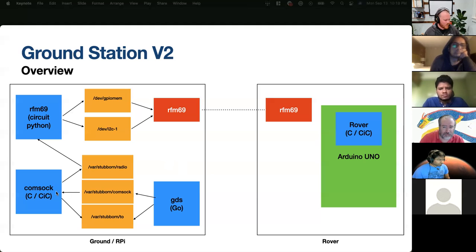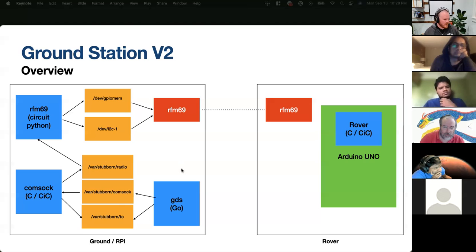So what's going to happen here is it's got this ComSock Unix domain socket that can get written to for commands, and stuff comes back. And then it also has this telemetry log file, essentially. And there's also a JSON version of it, that is all the telemetry data that comes back, it just writes it out to a log file. So anything that wants to consume that can on a text basis.